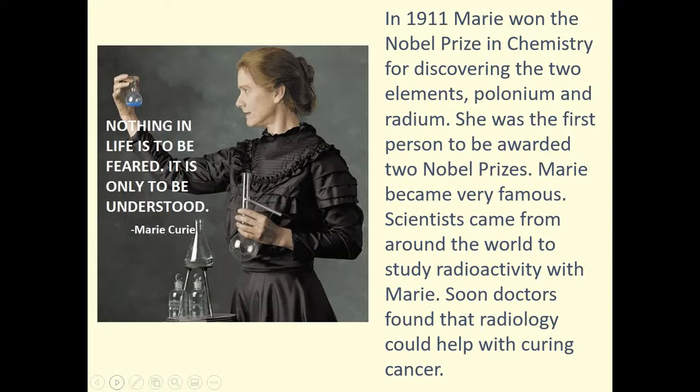A little bit about Marie. In 1911, Marie won the Nobel Prize in Chemistry for discovering the two elements, polonium and radium. She was the first person to be awarded two Nobel Prizes. She became very famous, and scientists came from all over the world to study radioactivity with her. And soon doctors found that radiology could help with curing cancer. So a very inspirational woman to end our lesson on.